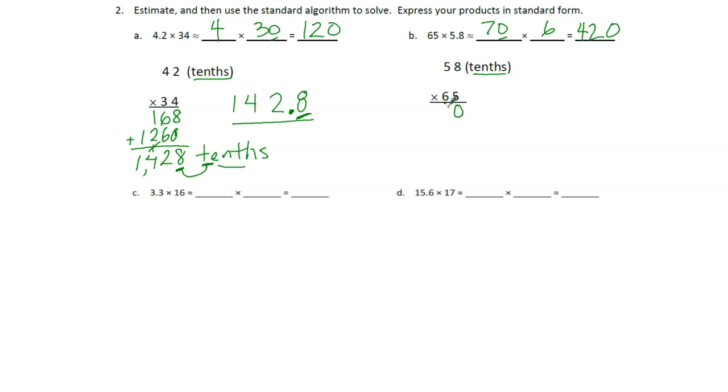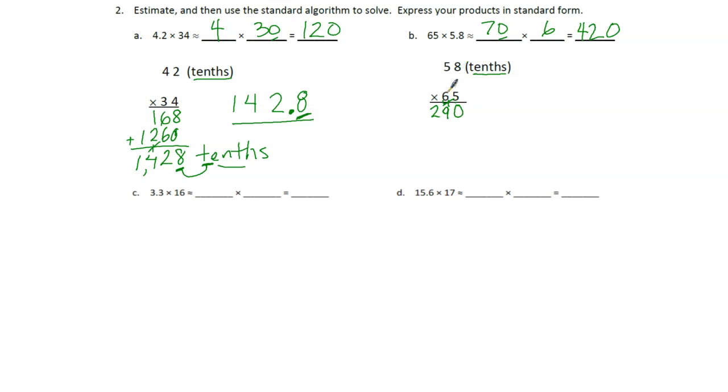I can't put my 40 ones in the ones place, so I'm going to take all 40 of my ones and regroup it as 4 tenths. Then I say 5 times 5. Skip down my 5. 5, 10, 15, 20. 25 plus 4 is 29. That was 25 tens plus my 4 tens that I regrouped. 29 tens is 290. All right, now I have 6 times 8.